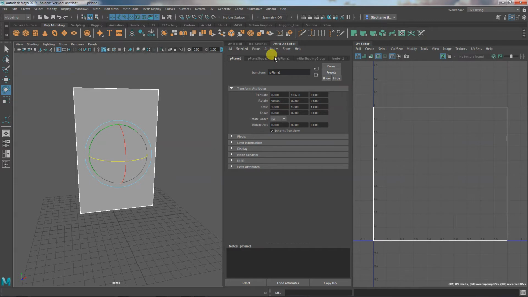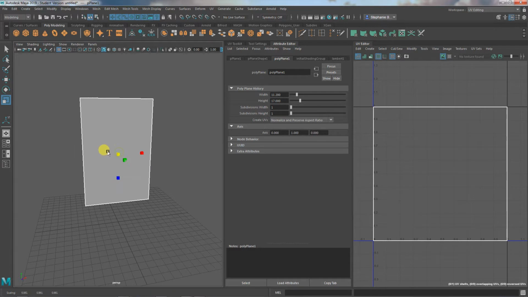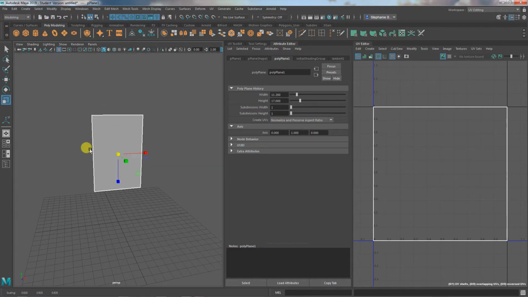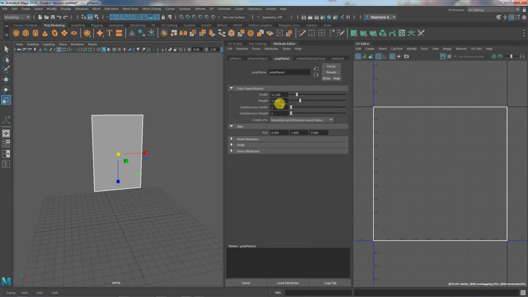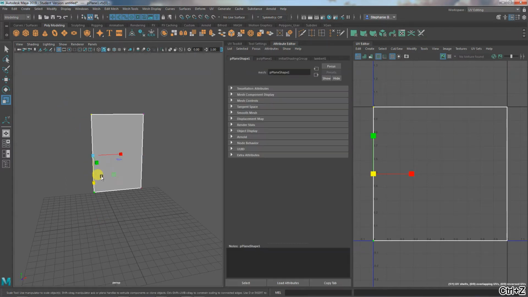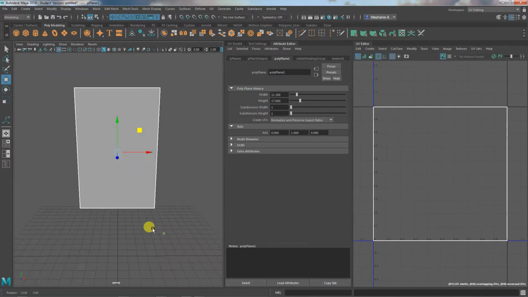So by setting this to 11.2 by 17, I have told it the relative size that it wants to be. But if it's too big or too small, you can always resize it. Scaling it changes these numbers. Doesn't change these numbers. All right, as long as when you're scaling it, you go for the whole thing and not like this. Don't do that. And don't go into component mode and start changing these things around, right? That's not good either. As long as you keep it in object mode and you scale the whole thing proportionally, you're going to be fine.